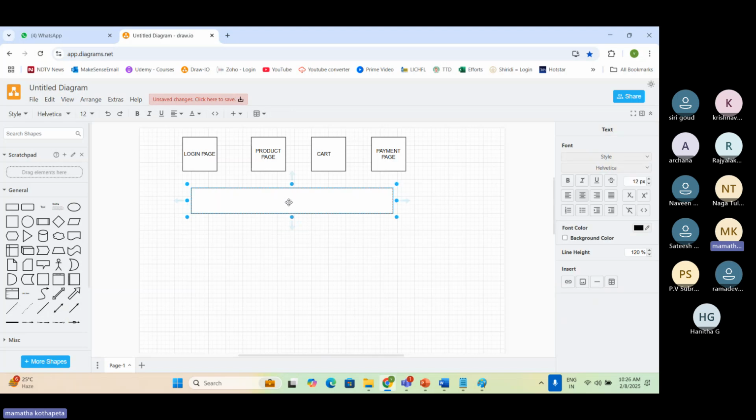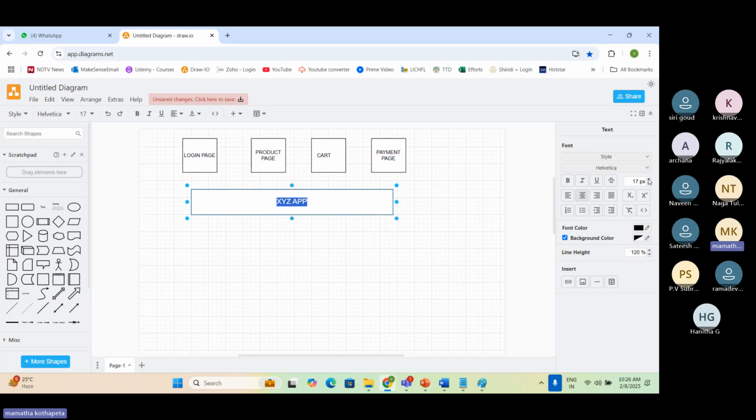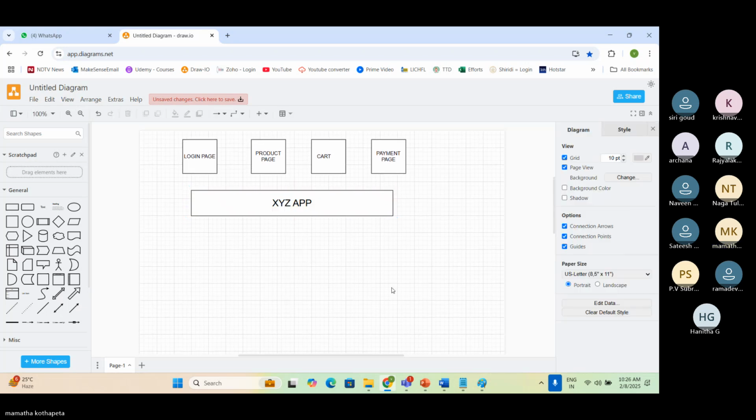It is an e-commerce application called XYZ app, which is an e-commerce platform like Amazon, which is being developed right now.